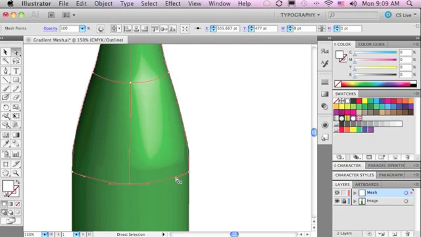Now let me add some extra points. I'm going to go to my gradient mesh tool, and I'm going to add all of the vertical lines in the mesh first. It looks like it's getting darker right over here, so let me add a point right there. And then it gets much darker again right over here, so let me do that. I probably would treat this highlight as a separate mesh over the top. But for now, I'm just creating my bottle shape mesh. I'm not going to worry about the highlight.